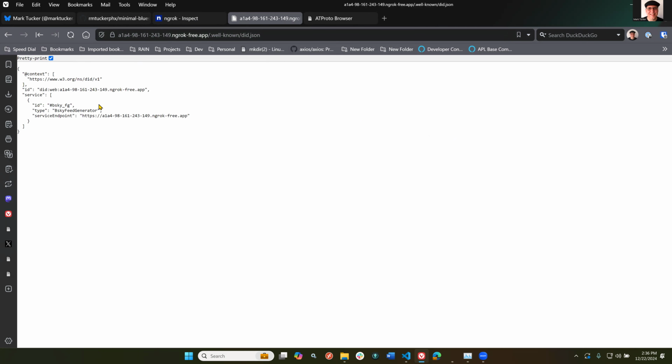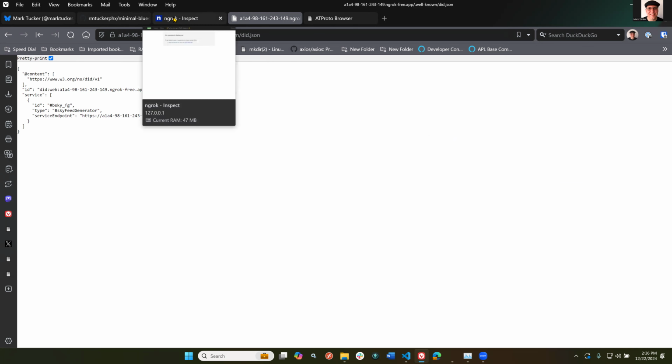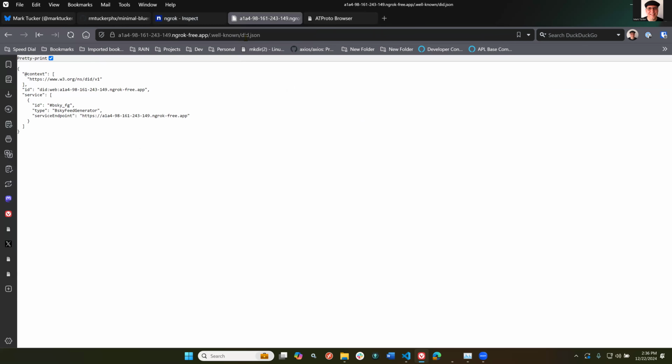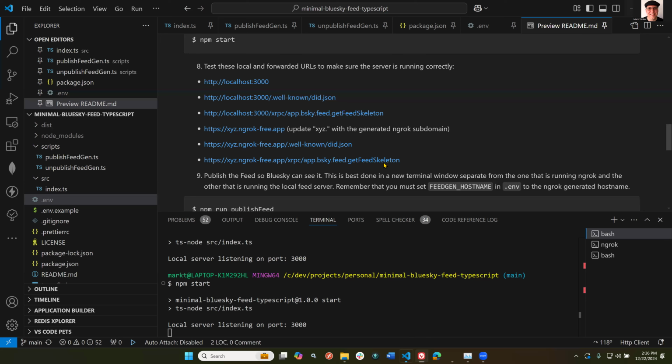It did serve that up, and notice that now the did and the service endpoint are pointing to the correct location. We can also check to see, and sure enough, this did document was hit. And then the last one, I'm going to go ahead and copy that from here, was this feed skeleton one. Starts with XRPC.